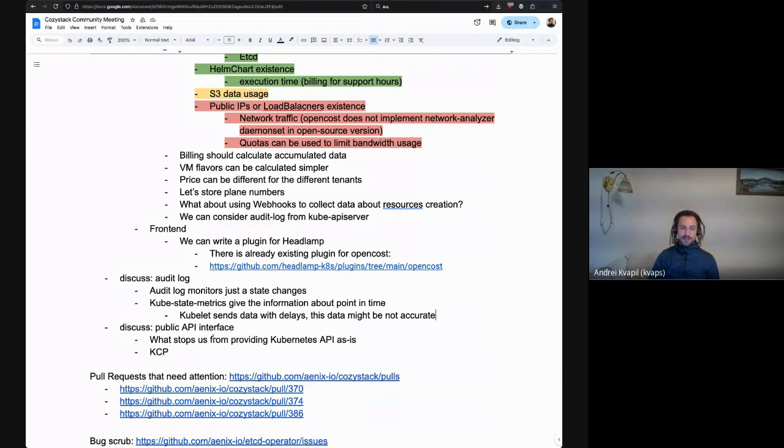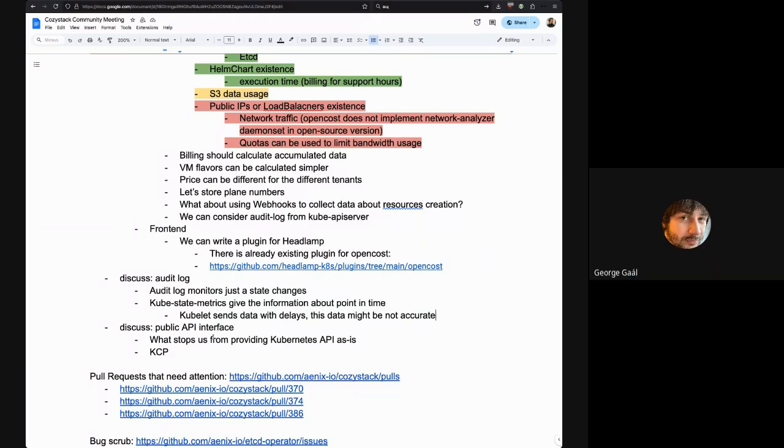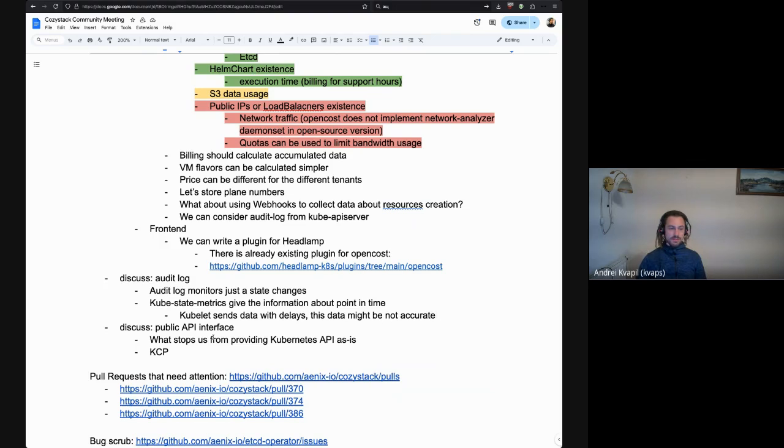That sounds like a huge project. Unfortunately, yes. I can share my experience. I was working with OpenNebula for a long time before I started working with Kubernetes, actually. So I can say how billing was implemented there. They were calculating all the creation requests. For example, if you create a virtual machine, they just calculate the fact that the virtual machine was created.